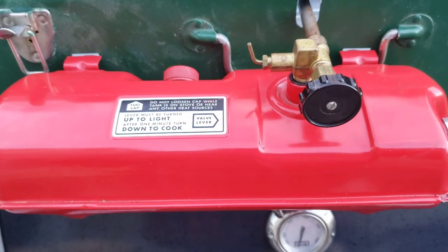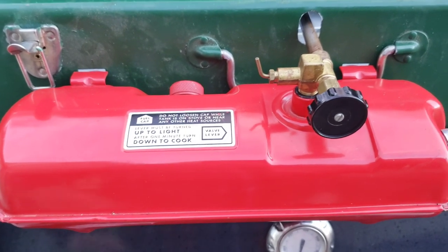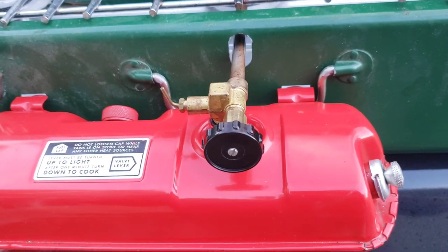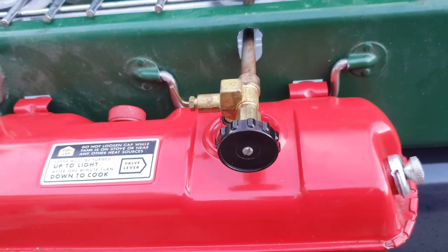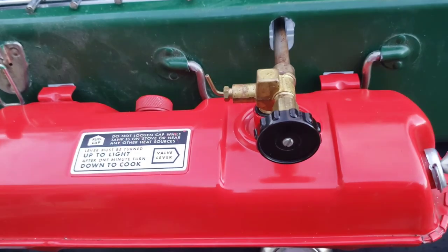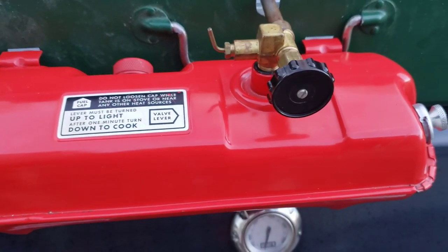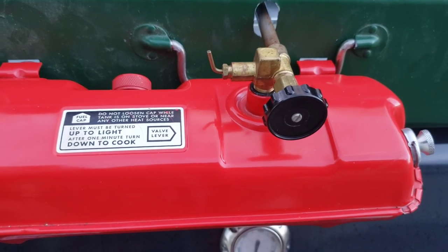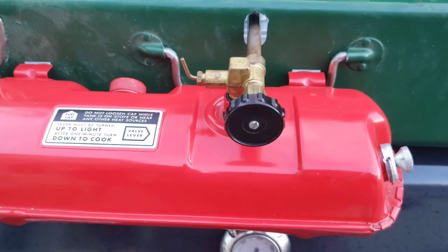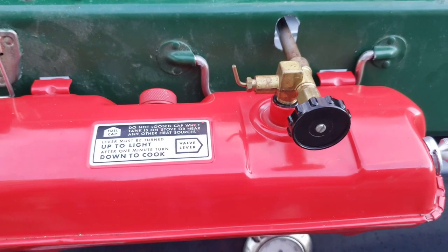Your next move is to take the valve out. There's even a Coleman video that shows just using a screwdriver, but when you've got a big screwdriver that is not an eighth of an inch thick at the blade and you're putting it on soft brass, there's a good chance of trashing the valve if it's in there tight. Then you've got to get an easy out, and then you've got to get a new check valve. So instead, I went with buying a new tool from Classic Coleman Tool Parts up in New York.